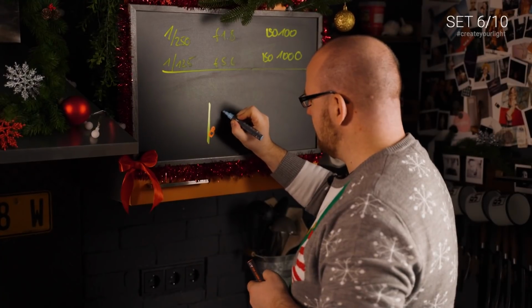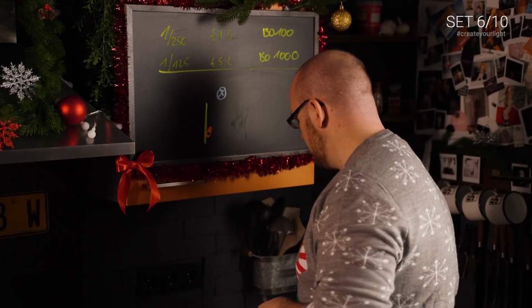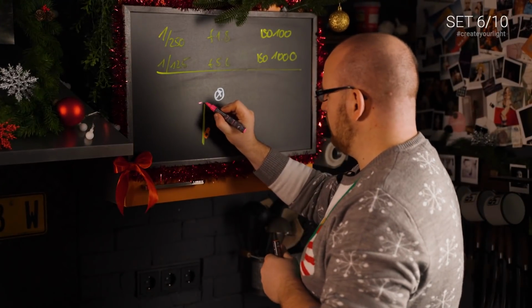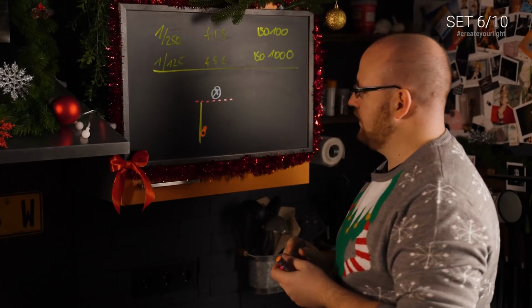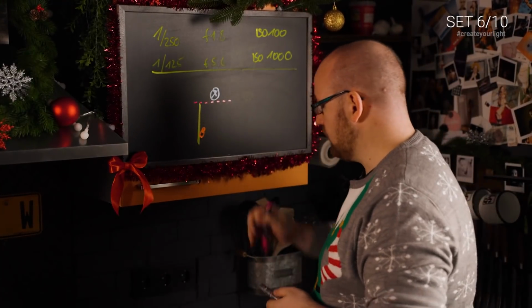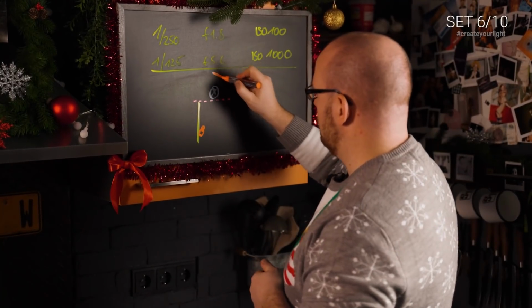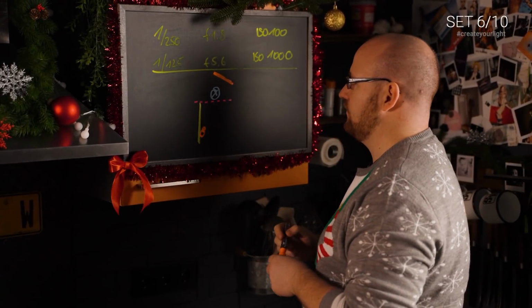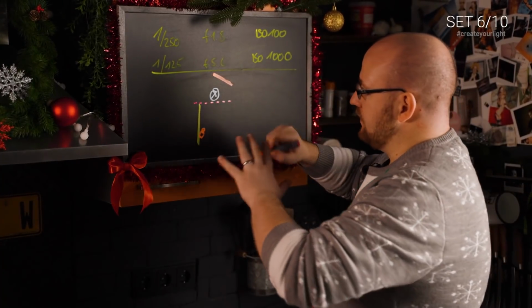And then you have the model or the person you take pictures of, and she or he is not sitting here, it's behind the window. So if you have an imaginable line, it's not here, it's behind. And the backdrop is even further behind. So this is the setup.